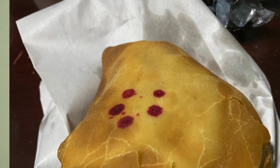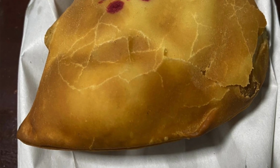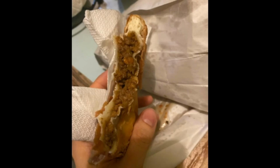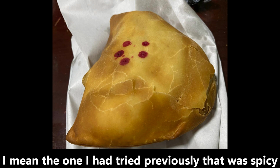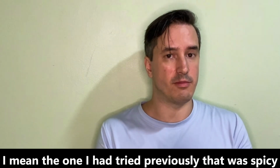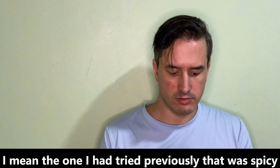I highly recommend this. I tried another one of these before and it was spicy. They either used black peppercorn or just some ground black pepper to make it. It always had some great flavor to it. And what I will say is that these empanadas, but especially that one, are like the Dominican answer to the Jamaican beef patty, which, in my experience, is commonly spicy. So this is a little different though, and I'm not gonna lie, I really like this.